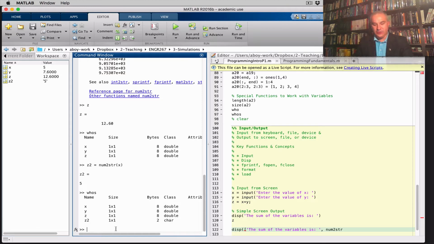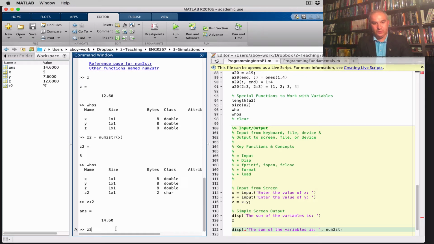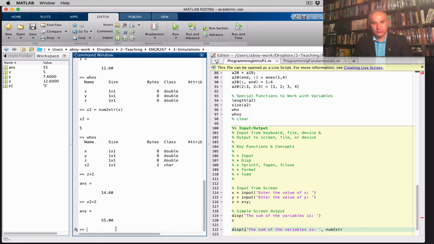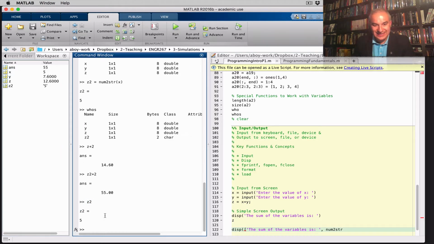And so while I can do C plus 2, C2 plus 2 does not make sense. This is a common bug. C2 is a character value. Do not confuse this with a number. Notice that this is not what you expected.